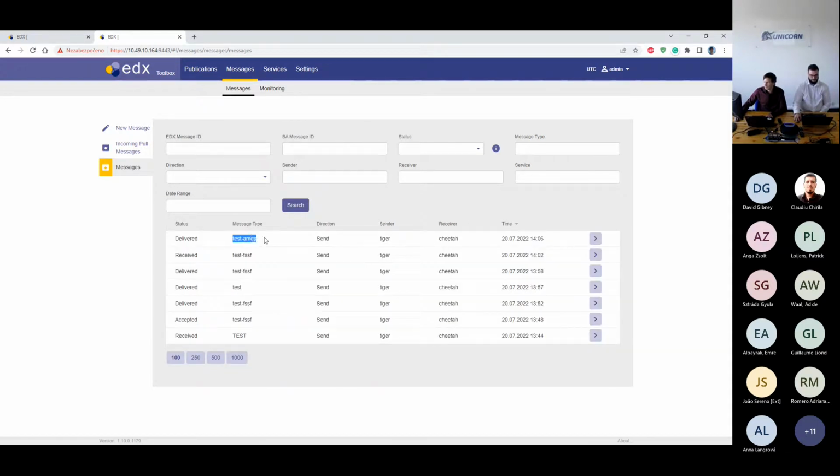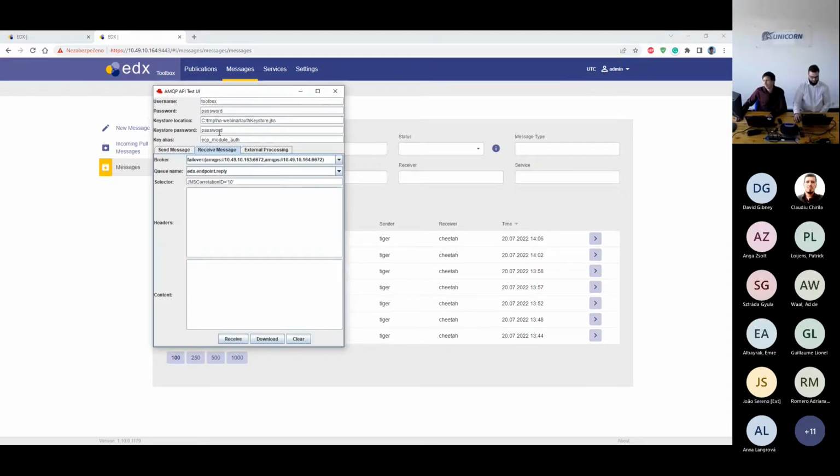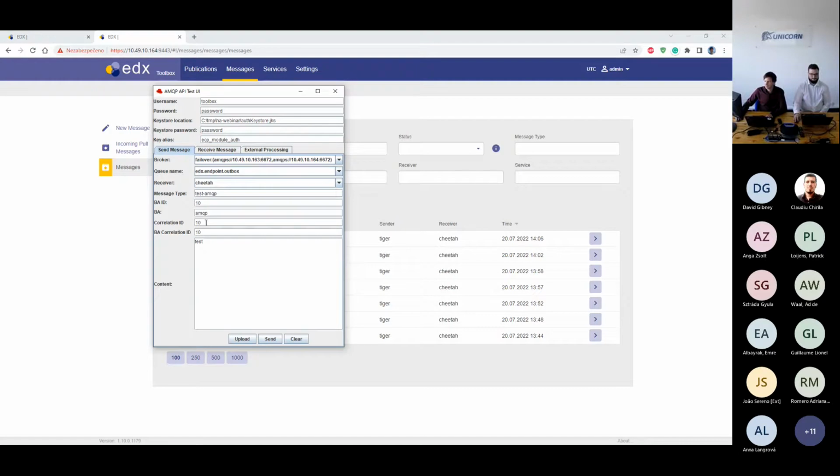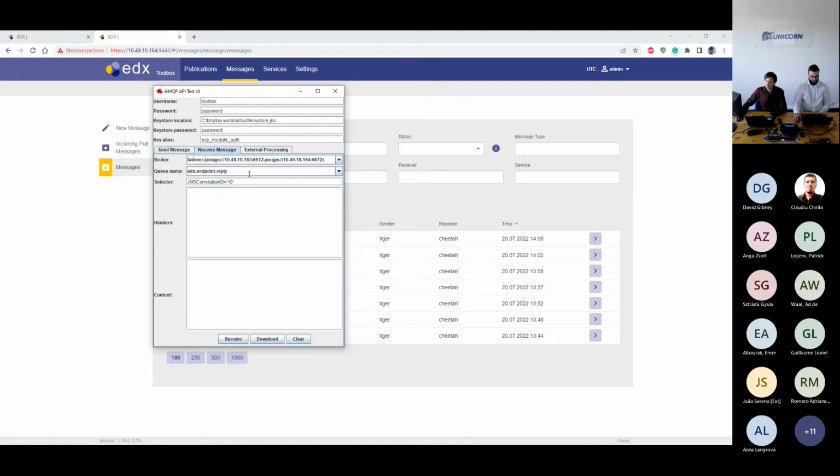And you can see the message tag AMQP. And we also have a reply. This is done via this correlation ID. If you fill in the correlation ID, then you will receive back the acknowledgement, the reply to the queue. It is endpoint reply, and you can see that this is paired by the correlation ID, which is a 10. And if I click receive, I should have a content shortly. Let's see. The message was received.